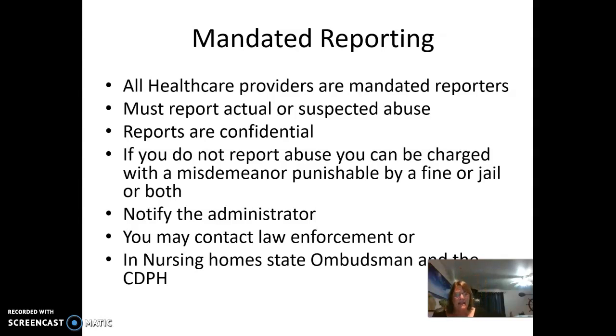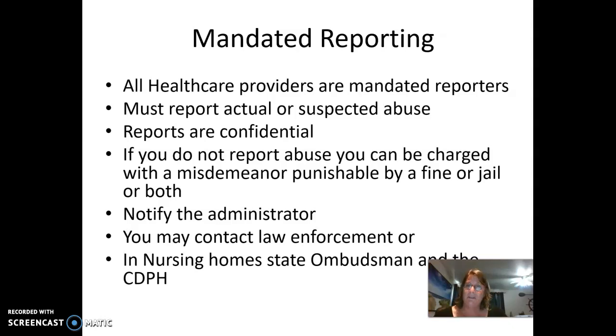Now, let's say the person tells us that they're being abused. So you're taking care of Mr. Smith, and he tells you, that night nurse is mean to me. Every time she comes in, she hits me, she takes my things, she does all these things. Even though we don't see any evidence of it, we didn't witness it, the person told us that, we have to go ahead and report it.